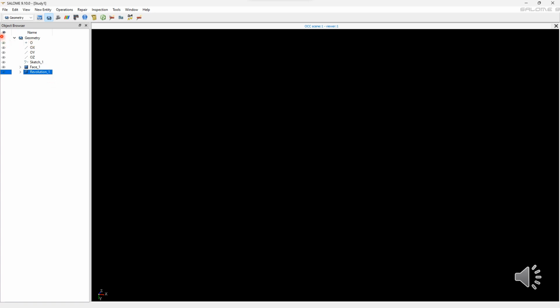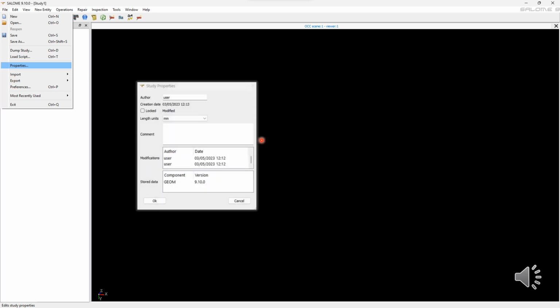So from the object browser, I'll select the revolution and select properties. This option displays the properties of the currently selected object. And in Salome software, the object's creation time is typically not recorded or displayed.